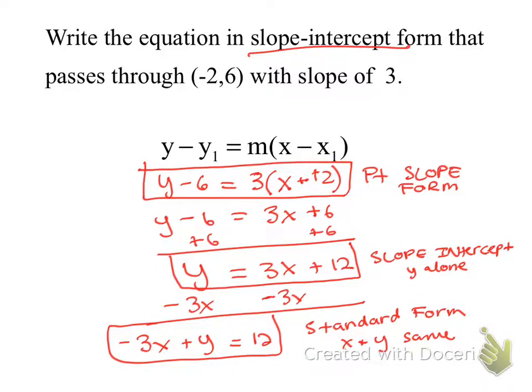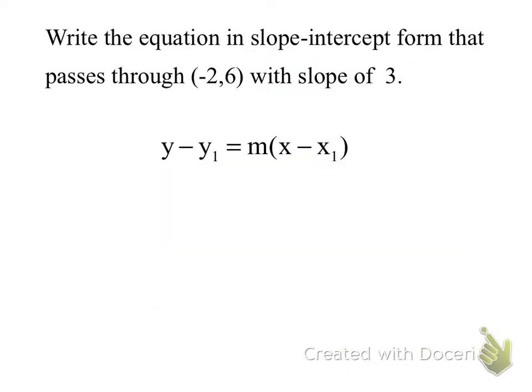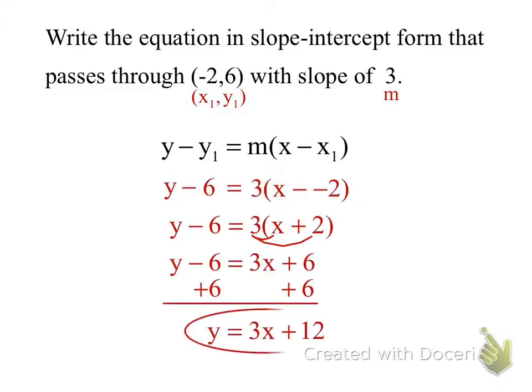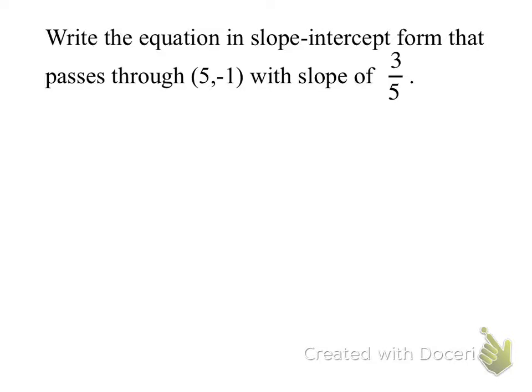Now, let's try it. Did everybody get this? Let's do one more. I'm going to add one more step. If you get into standard form and you have like 3/5 x plus 5y, remember we can't have a fraction for the standard form. Okay, let's try, I want to show you first.